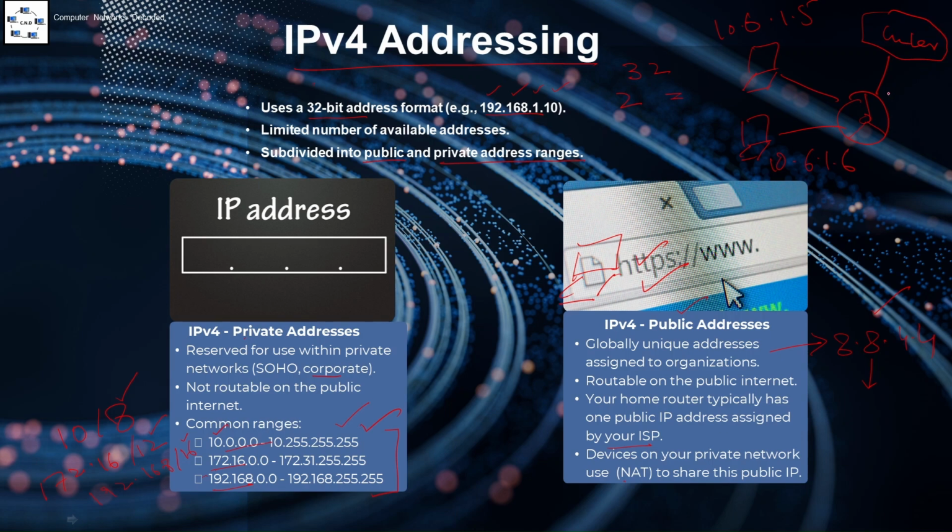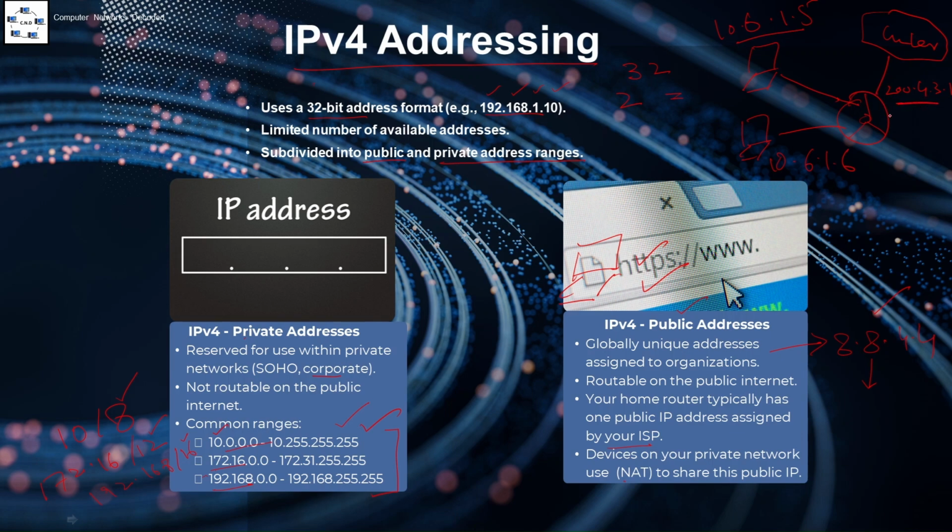The router has a public IP address, let's suppose 200.4.3.1. When a client wants to access the internet, the request comes to the router. The router then translates this IP address to this one, so the request is forwarded from this IP address. You can say that this is source address translation: the source IP is this, but it is translated into this public IP address.